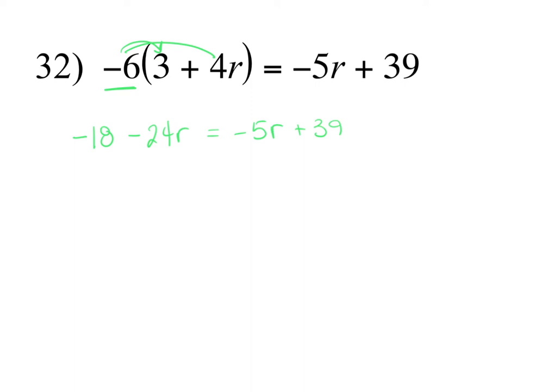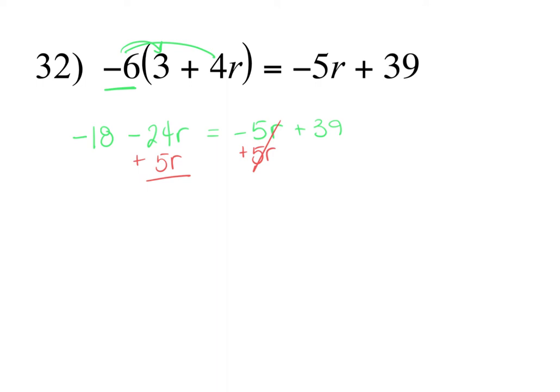You then need to get variables to one side and numbers to the other. Every other one that we've looked at so far, you haven't had variables on both sides. So this step will always be addition and subtraction, okay? Addition and subtraction to get the variables to one side, addition and subtraction to get the numbers to the other. And then you will multiply or divide. So if I add this 5r over, it's going to cancel here, but I have to add it to this term over here.